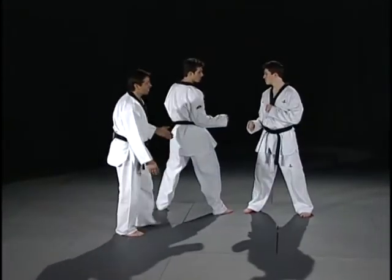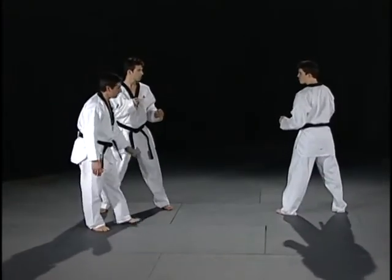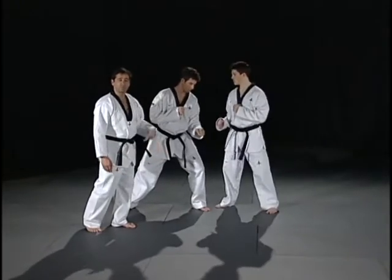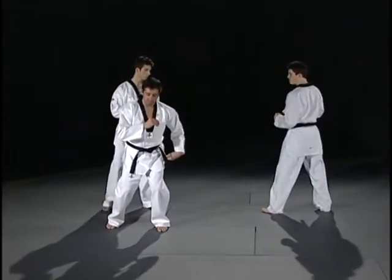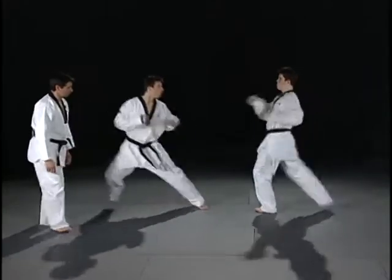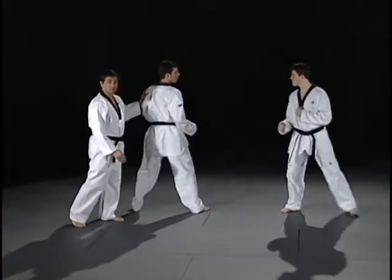Now, the problem that he may have during this drill is, when he skips in, he may get stuck there. Then, of course, he's going to get kicked before he can move. So it's going to force him to push forward and push back. So as he pushes in, he's got to immediately push back. So push in, push back. Here we go. And he can actually start from this side. He just skips back a little, gives him a little distance. Go!